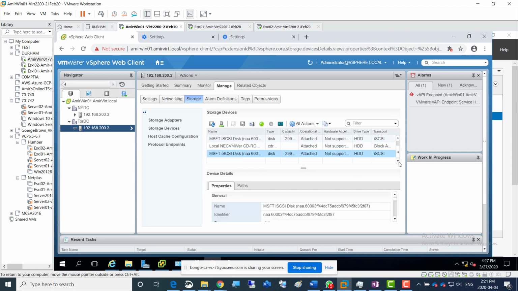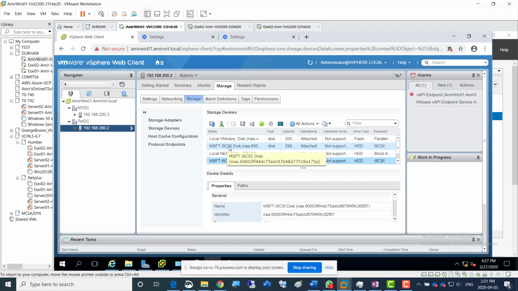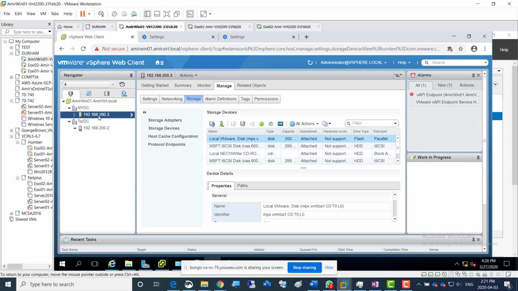Did we add 2 or 3? Yeah, we added 2. So 2 MSFT LUNs, or iSCSI disks, coming from a Microsoft machine as SAN disks or LUNs. So I can see that, which means the disks are still showing up there. I'll go to the same view in the second hypervisor to make sure the LUNs are connected, because we need to create a virtual machine on top of that LUN, and before that we need to create data stores on top of those LUNs.